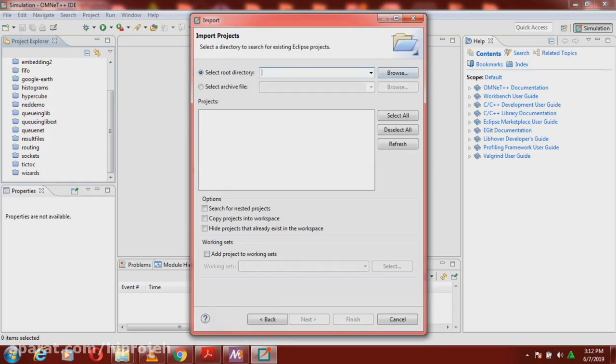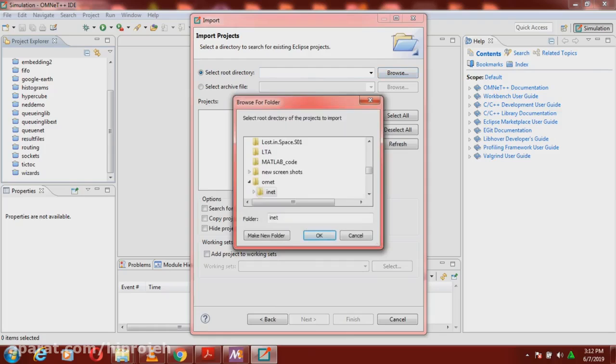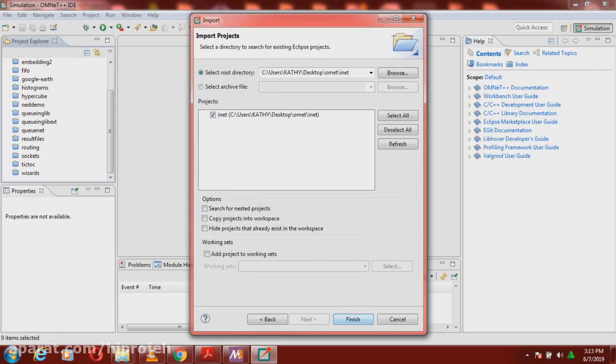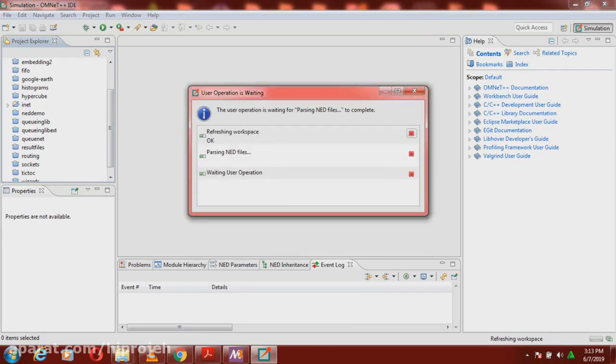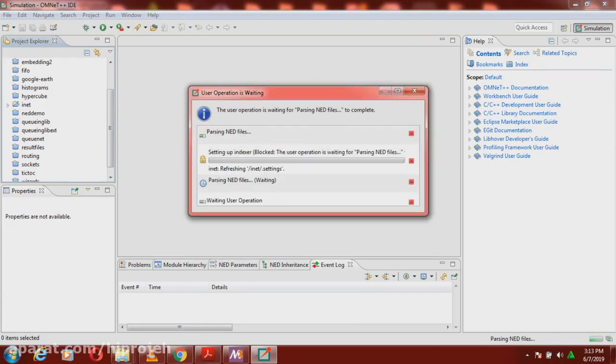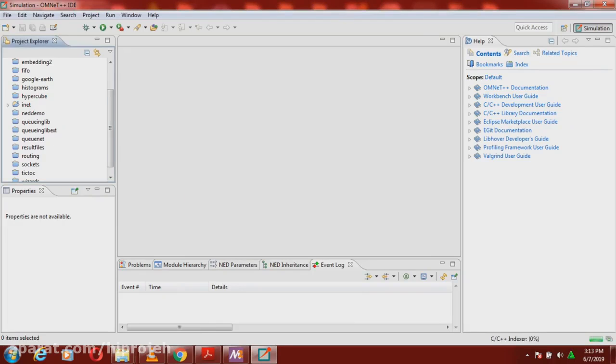Then we browse to where we kept the INET file that has been downloaded and extracted, and we select that and we say Finish. So as you can see here, you have the INET folder there. So this is a simple way of installing OMNET on Windows with INET.